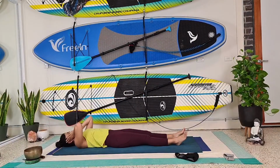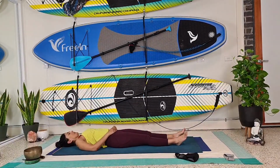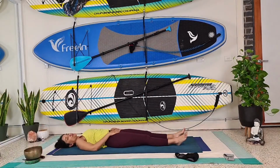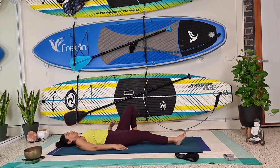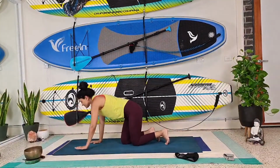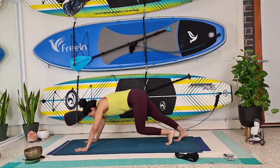Lying here, breathing in and breathing out. Breathing in and breathing out. And just connect into your body, how it feels. That side we've just stretched. How does that feel? How do you feel? And then we're going to slowly roll back and come back into a downward facing dog. And we're going to do the other side.